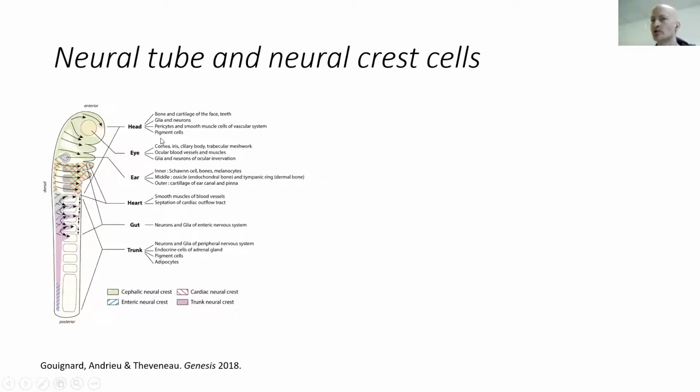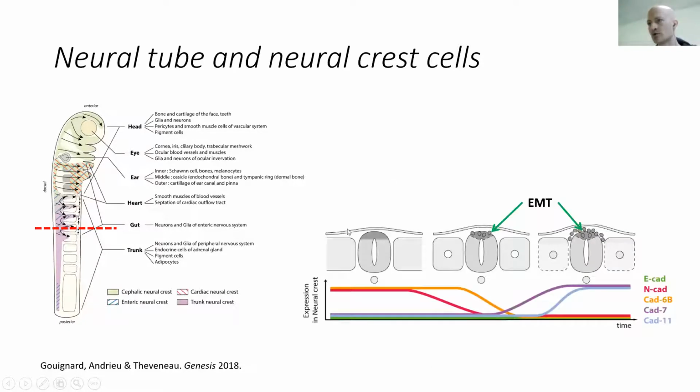Another famous example for this is the neural tube and neural crest cells. So this is what we use mostly in our lab. Here you have a diagram showing the basic organization of an early chicken embryo with the head on top and the trunk at the bottom. This big circle here is the eye, and the dorsal part is on the left side of this slide. And what you can see if you make a section of this embryo here at the level of the red line, you have a structure here with the skin on top, the neural tube, which will form the central nervous system, and then the precursor of the muscles that are called the somite on each side.